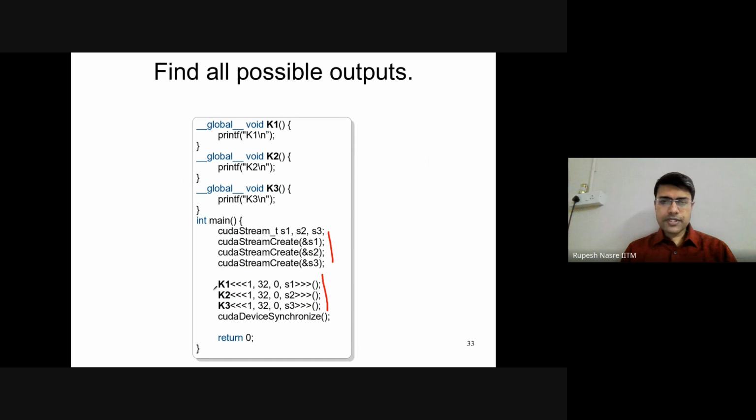All K1s will be together, all K2s together, and all K3s together. Just that the order between them is not clear.